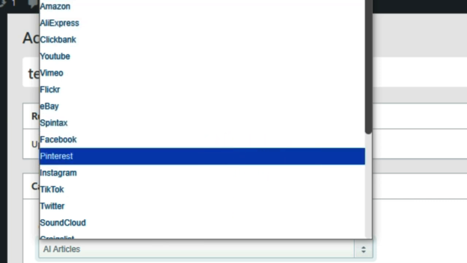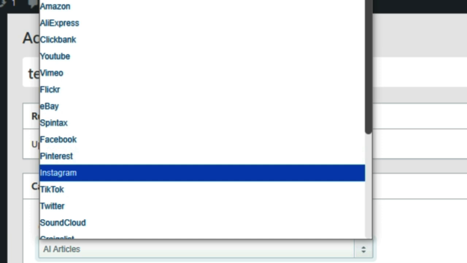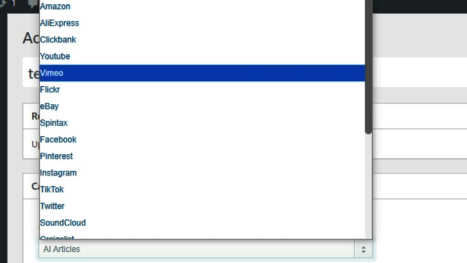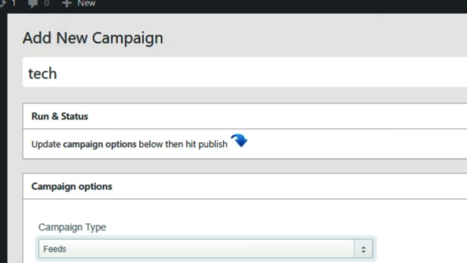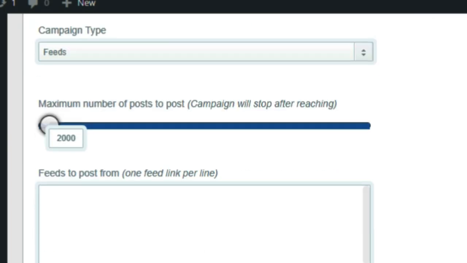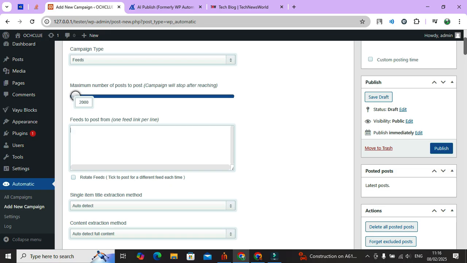Pinterest is basically images, Instagram, TikTok content. There's much. It's easy to read, it's English. So I'll just skip all that and get straight to what you actually need to know. Here is the post limit. I only need this campaign to run and post 2000 posts maximum.